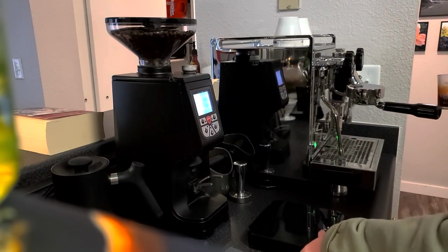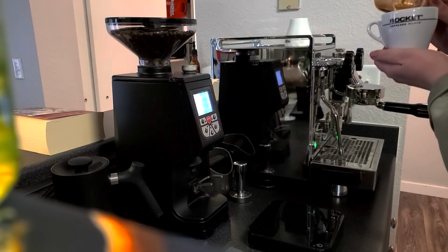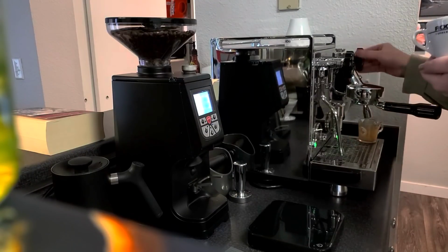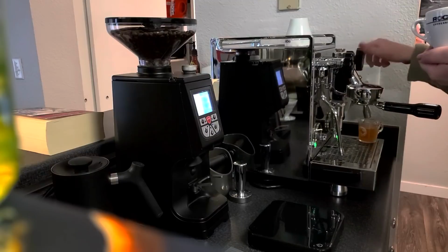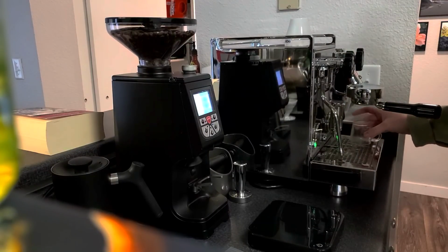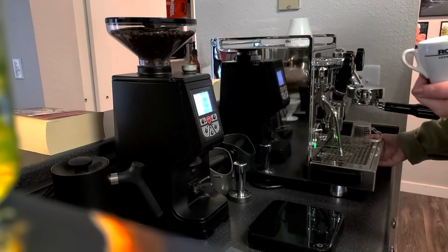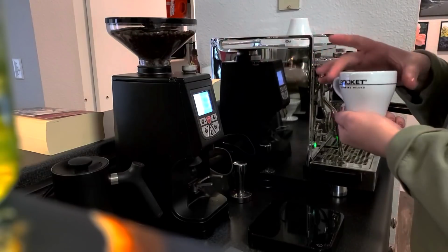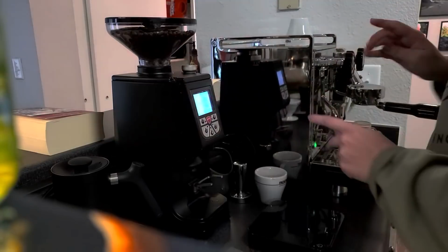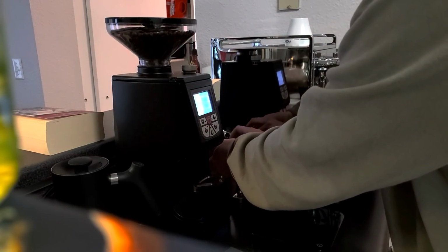So the first shot pulled at 27 seconds and 37 grams, so about a gram over, but it tasted really bitter. The resulting cup, I could tell it was off. There was no sweetness to it. So the next adjustment I make is going to be to coarsen that grind. You see me mess with the drip tray there. I was actually considering changing the temperature first before I adjusted the grind, but I decided to start with the grind just because that's what I would do normally, and that's my traditional sort of thing.